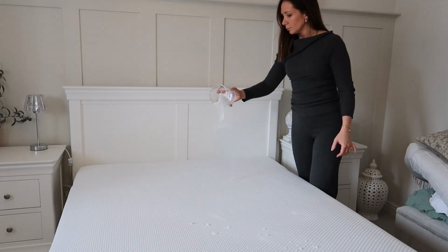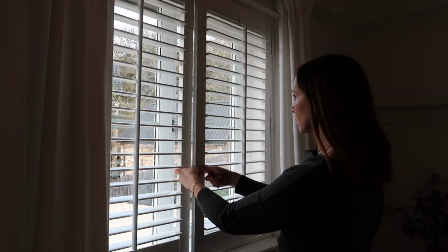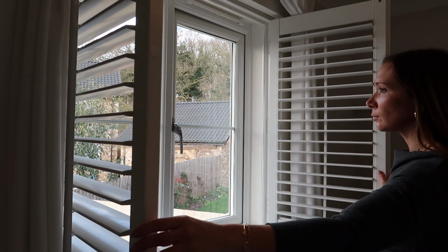I started with refreshing the mattress on the bed. All I used for this was some bicarbonate of soda and 10 drops of essential oil, which I then leave for 30 minutes to work its magic.